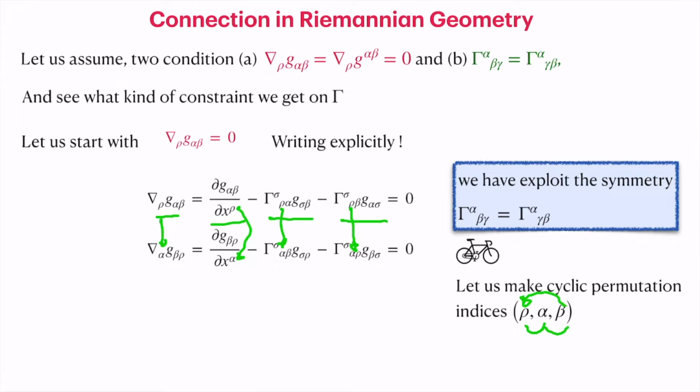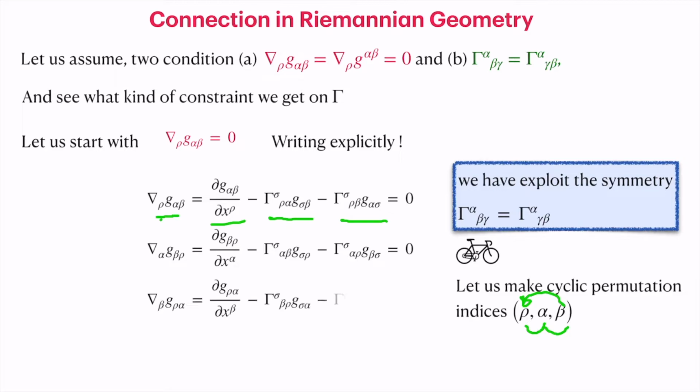All the alpha in the first equation is converted to beta in the second equation, and all the betas are converted to rho in the second equation, and hence we obtain the second equation, which is in principle the same as the first equation, except that symbolically it is rewritten. Now we can again do this because there is a cyclic permutation.